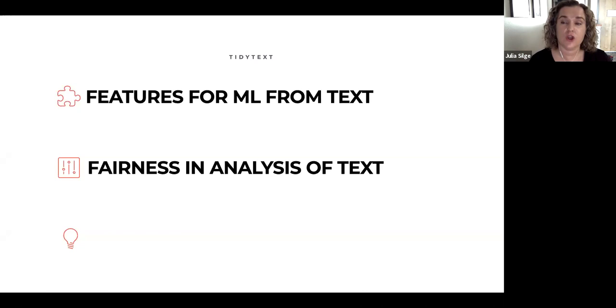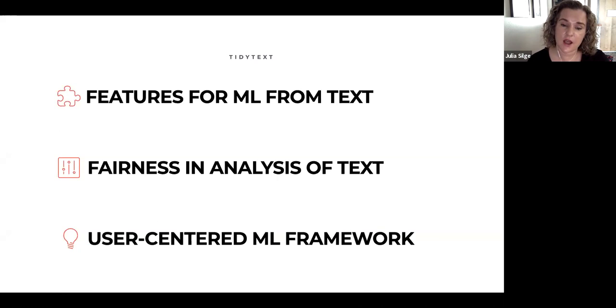So that means that we want to know about what's going on with our language data and be aware of it when we use it in some kind of model. And then lastly, I want to mention understanding how the machine learning models that we affect are connected to the people who will be impacted by them. In real world situations, our models are not abstract things, but rather things that impact real people. So bringing in the people who will be impacted earlier helps us to build better, more accurate, more appropriate and more fair models in the long run.